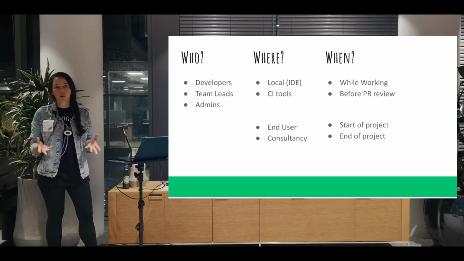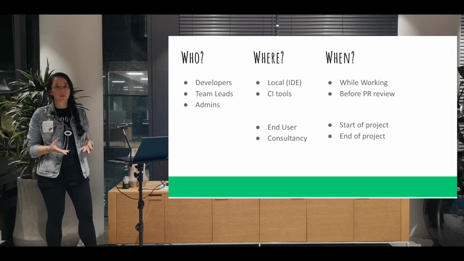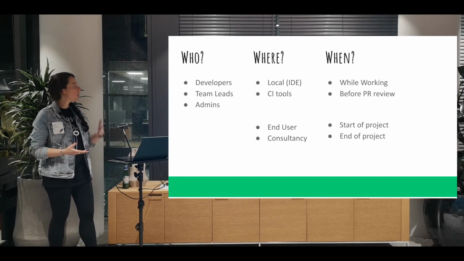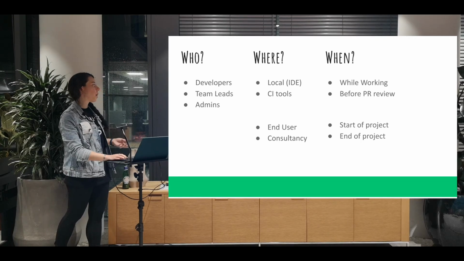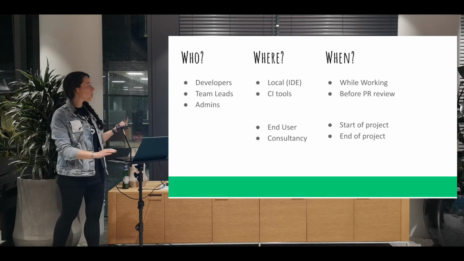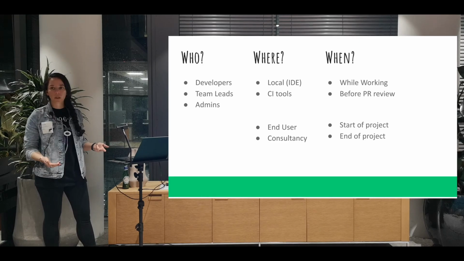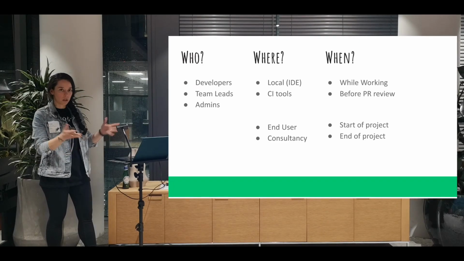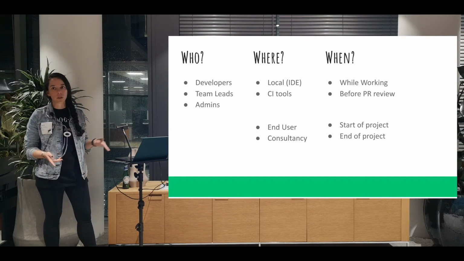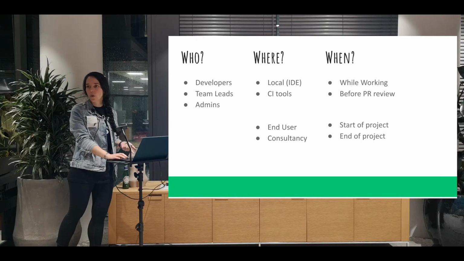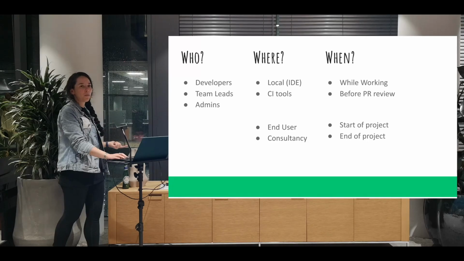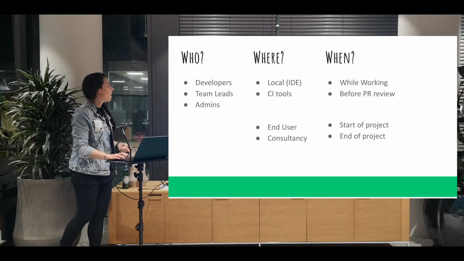If you have a junior, someone who just started with Apex, or someone who's making the transition between admin and developer, that's the thing to flag. This is the tool to flag all the errors for them. You can do it at the start of the project when you are just being onboarded, just to know what the general situation is, especially if you're a consultancy starting a project, and also at the end of the project, because you want to know that you're leaving the world a better place than you found it.